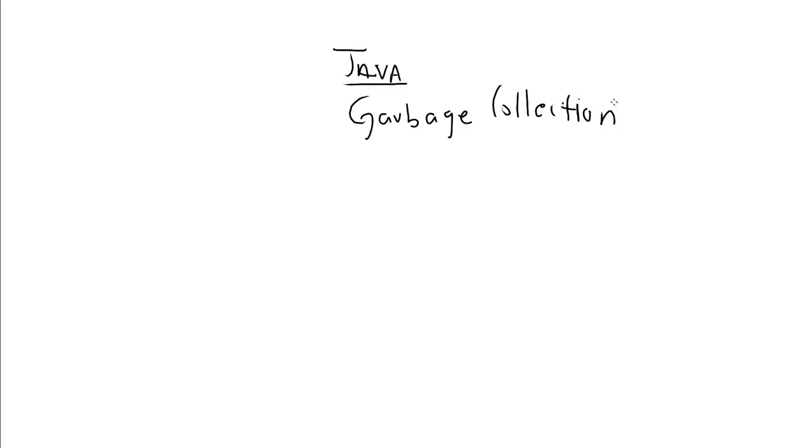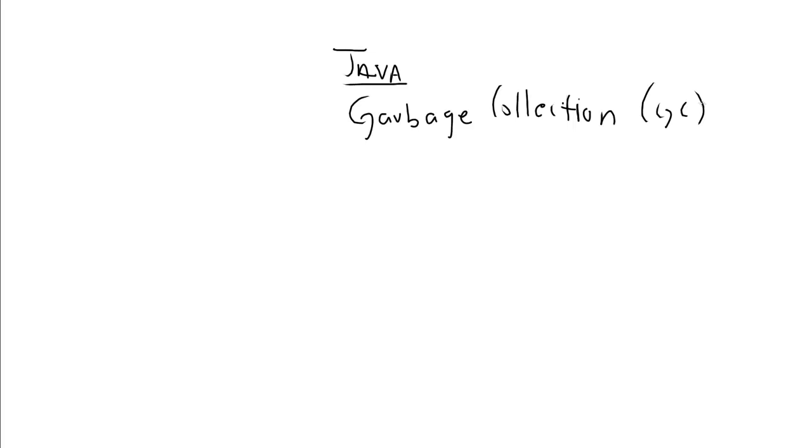Hello friends, in this session we are going to discuss the Java language and its fundamentals. Today we will be concentrating on a feature of Java. It's not exactly new, but for this discussion it is the feature called garbage collection. In short, it can be called GC.